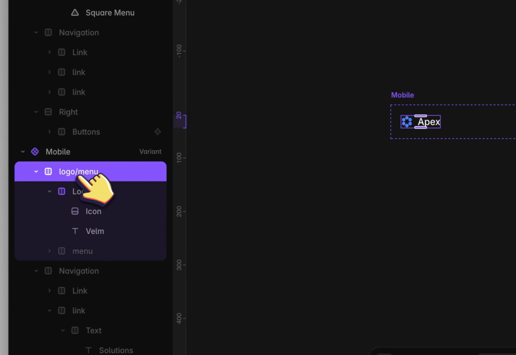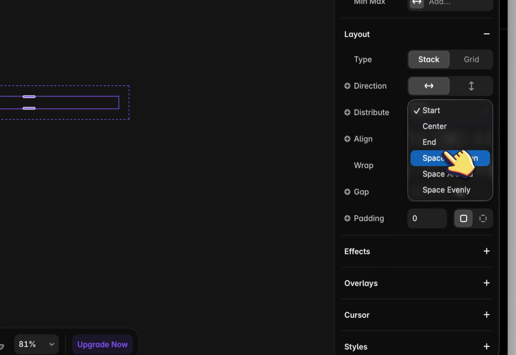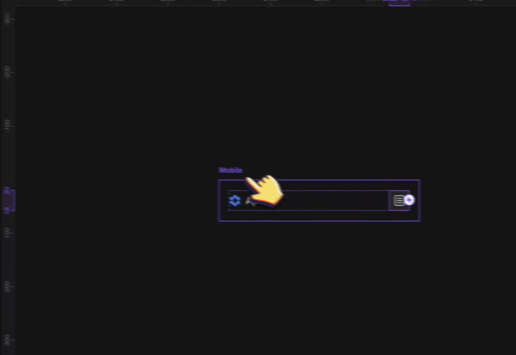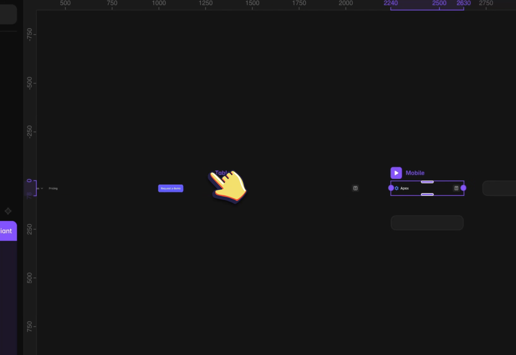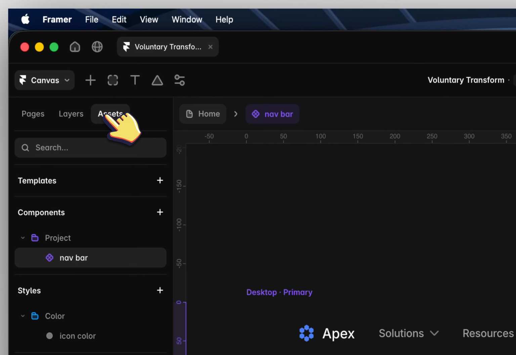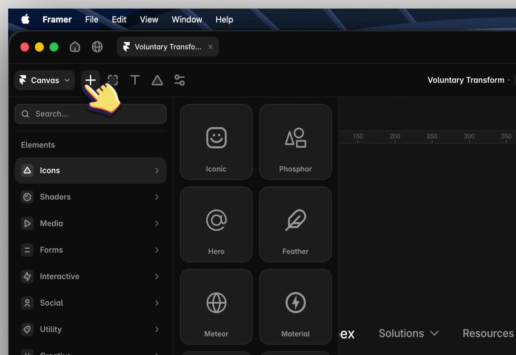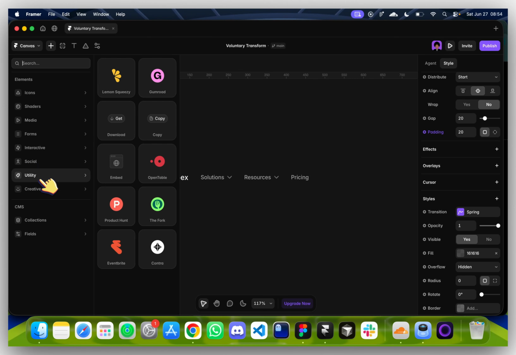Right? Now our guy, fill this menu, distribute to a space between, and let's turn on the mega menu. Done, right? Yeah. Now we are going to design the drop down, the mega menu before we touch the drop down. So the mega menu, so there are two ways. Let me see if Framer has this. I think they took it out. They used to, probably, I don't know. Yeah, I feel like they took it out though, which is actually a good thing.